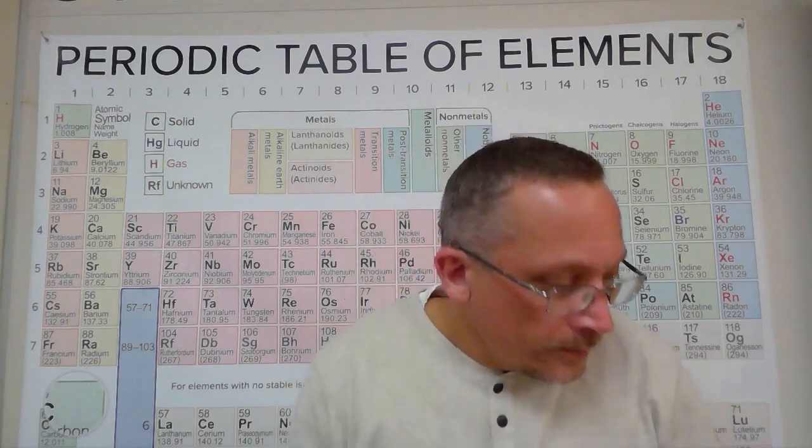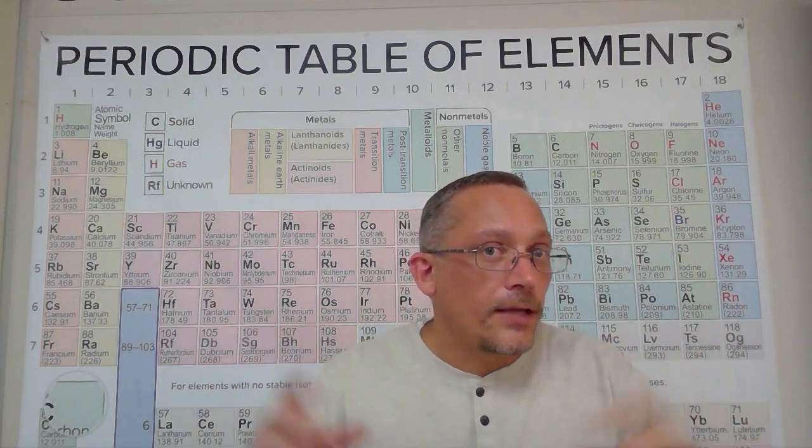One kind of oddball thing to think about here: there are people who argue about where helium belongs on the periodic table. You can see on mine right here, it's over here in column 18. These other elements right here in column 18 are called noble gases. And helium has properties very similar to the other noble gases, right? They all have very similar properties. They're not very reactive. They all end with an electron configuration that contains p6.